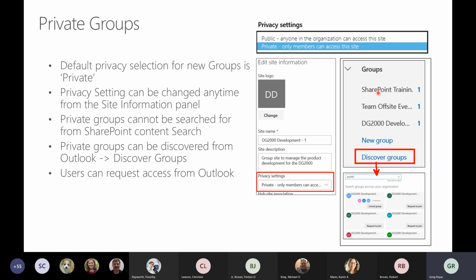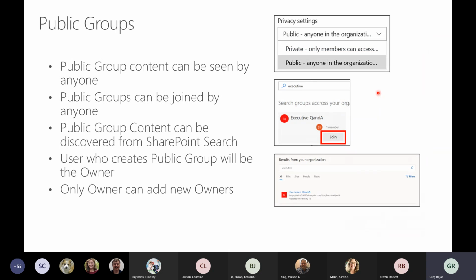What about public and private? Your private groups, nobody sees anything unless they are part of the group. Nobody can find the group. Remember how I told you when we create a group, we get a shared mailbox and calendar in Exchange? Well, guess what? That's not in the global address list. It can be added, but when it's a private group, it is not in the global list. When it's a public group, absolutely anyone can find it, add it, join it, do all the things that everyone else can. So that's the basic difference between private and public.